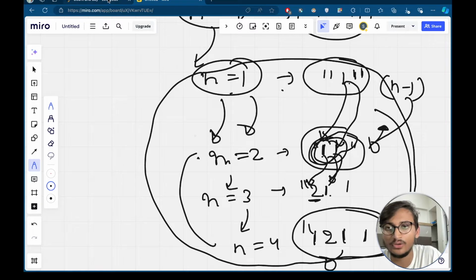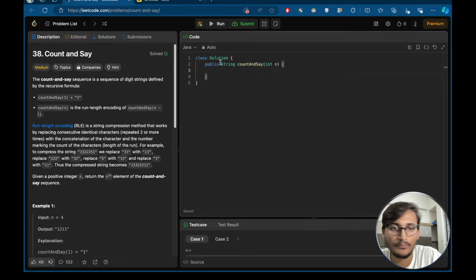So let's move on to here. Now first we have to handle the base case: if n is equal to 1, we return a string which is going to be 1.